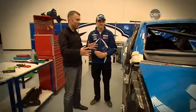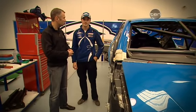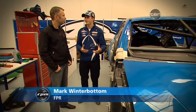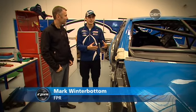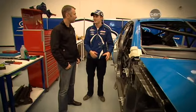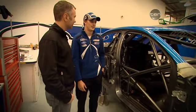Essentially at the moment it looks like it's an engineer's playground, but are you having, and Richo having, active input in what you want from it? We always do. We always talk about what we want from a car. So when we build a new car, then you build it around what I guess our weaknesses are. So when you start from a new shell, you don't really know what your weakness is going to be until you get out, but we've got a rough idea of what it's going to do.